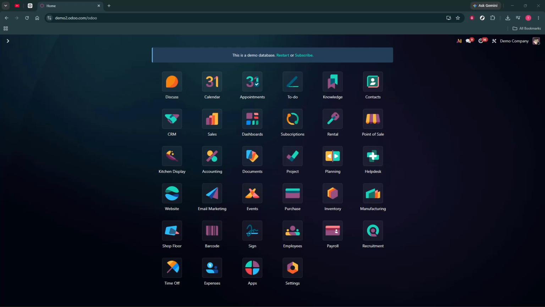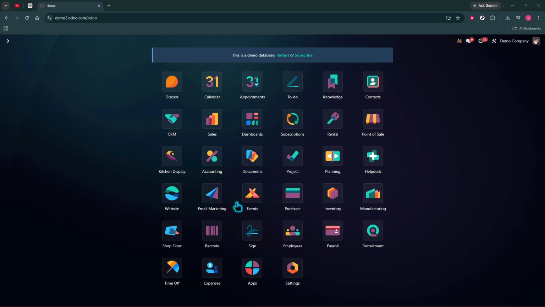In today's video, I'm going to teach you how to create a landing page in Odoo. We'll walk through the full process of creating a landing page from inside the Odoo website builder, starting from the home screen and ending with your new page created and ready for editing. This is a simple workflow, and once you know where everything is, it only takes a few moments to set up.